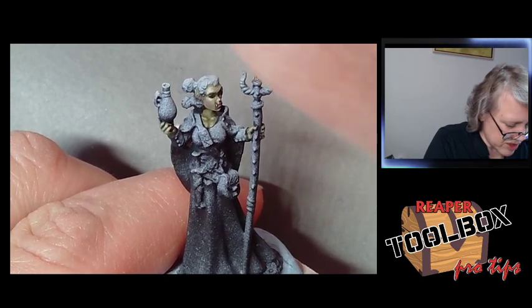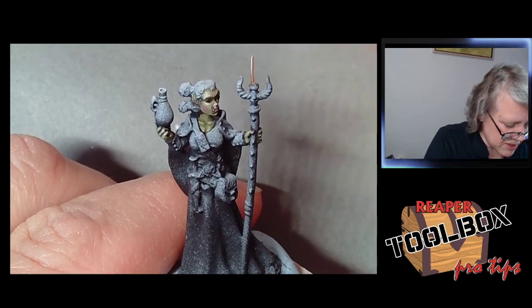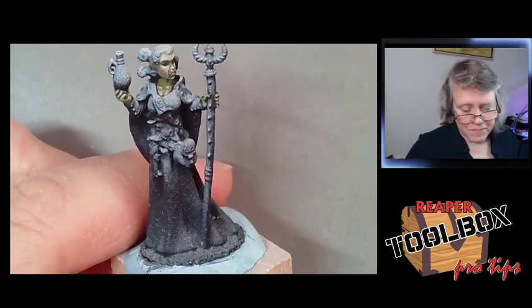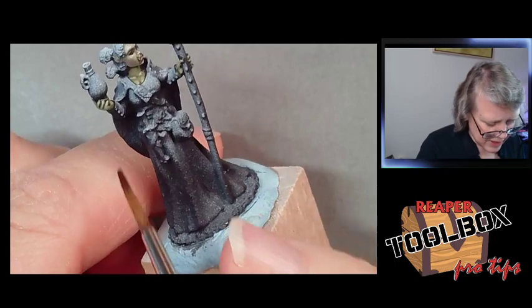As well, which is not my usual MO nowadays. Usually now I start with my mid and then I go down and then I go up and I tune it. But I used to paint everything dark to light. And with this sort of red, I still like it.